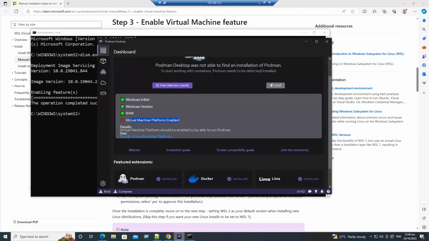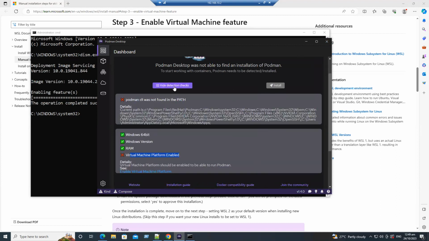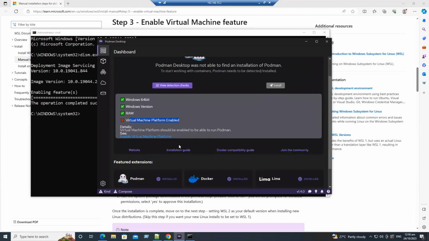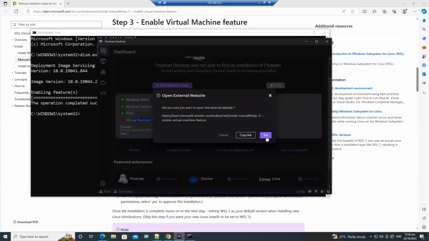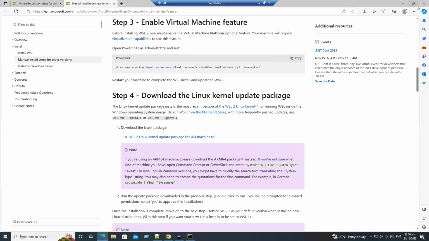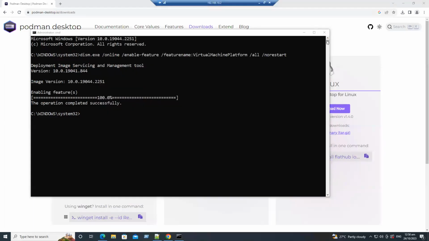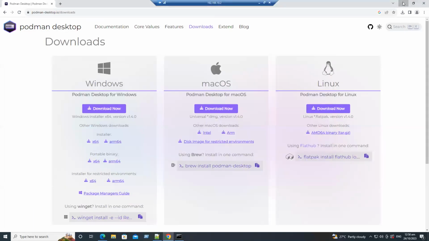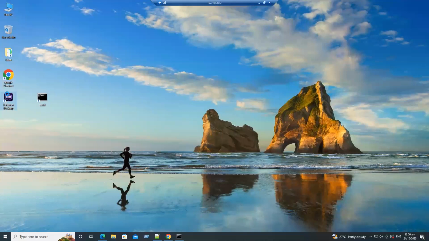Now we'll try to refresh again. I just selected enable virtual machine platform, click yes. Let me close and reopen the widget. So Podman Desktop, run as administrator.